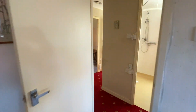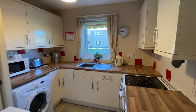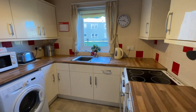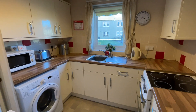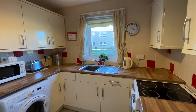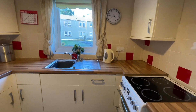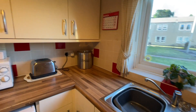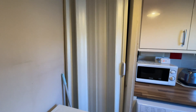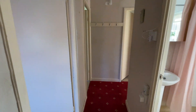Going next into the kitchen area — the kitchen has been replaced in fairly recent years so it's now got a modern high gloss cream range of wall and base units with a nice wood effect contoured work surface. There's another window in here looking out towards the front with quite a lot of natural light. There's plumbing for a washer, space for a cooker, and generally quite a good amount of storage space. There's a little cupboard behind me which houses the fairly recent Worcester boiler.